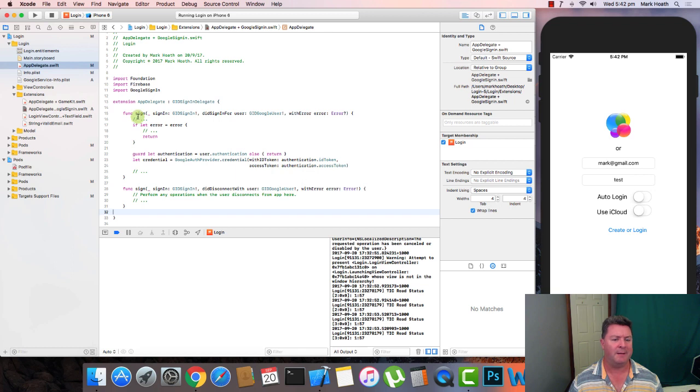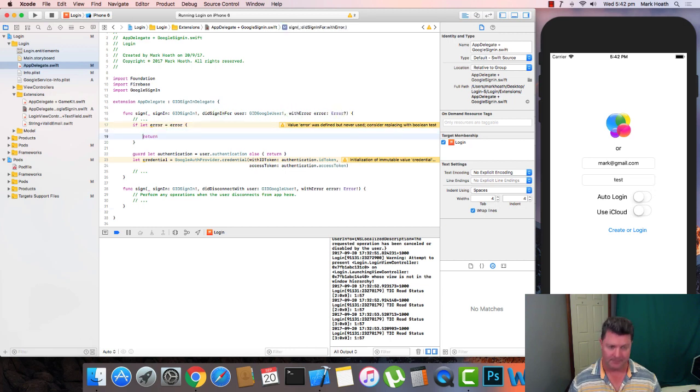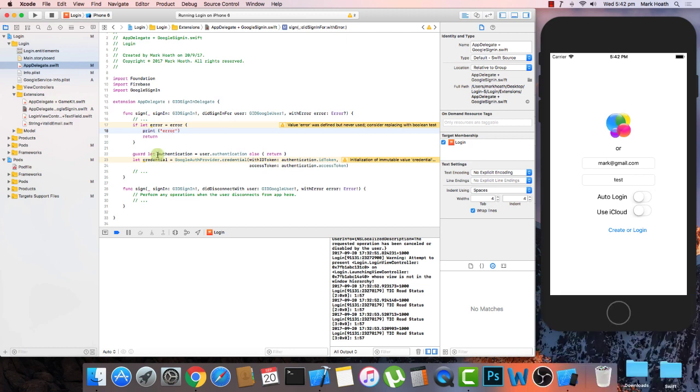So the first one, which is the mandatory one, is saying, have we signed in and is there an error? So if there's an error, we'll just print error. What we're doing here is, if we don't get an error, we're getting this authentication token that's been returned by Google.